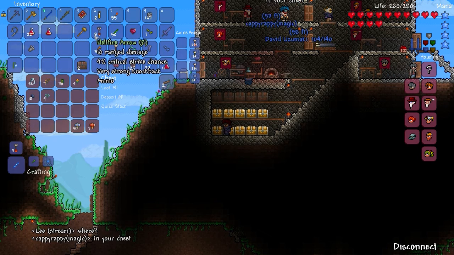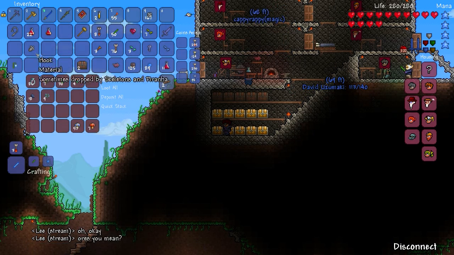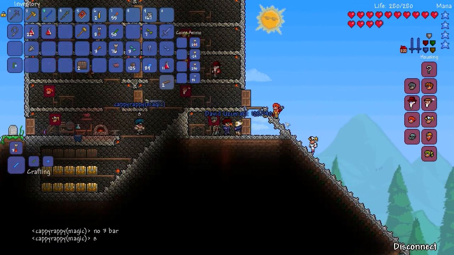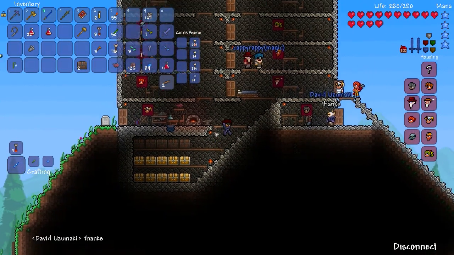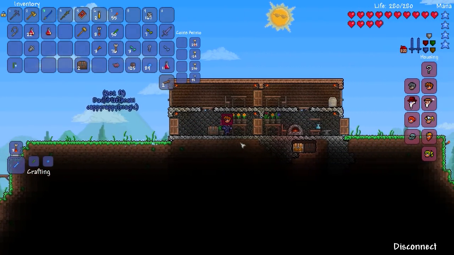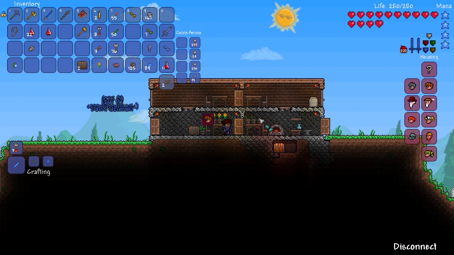Let's see. Okay, yeah, let's see. Oh yeah, where... Here you go, David. The life crystal that I found a little while ago. Let's see, I can pick up the... Oh, I should actually probably plant these moon glow seeds that I found. That way it's... yeah. You know what I mean. I keep right-clicking to place. There.